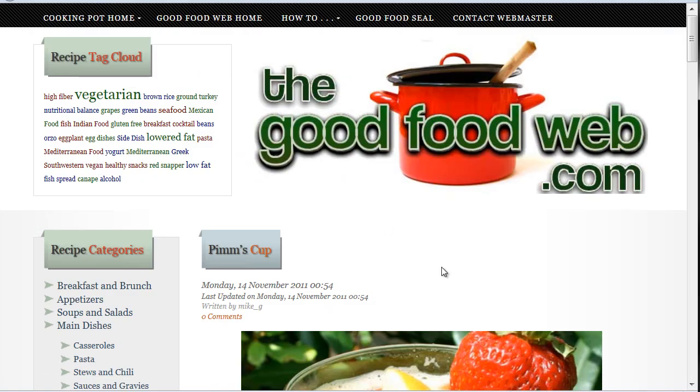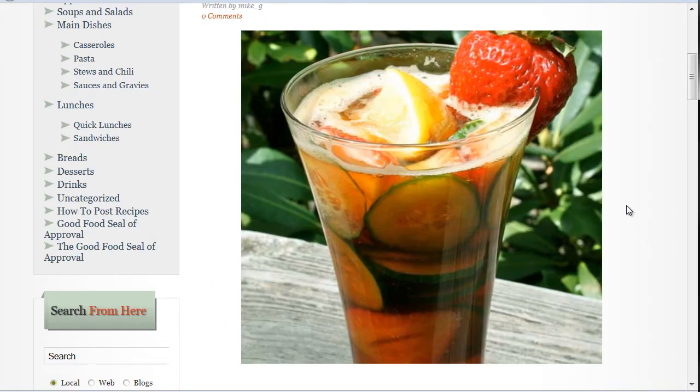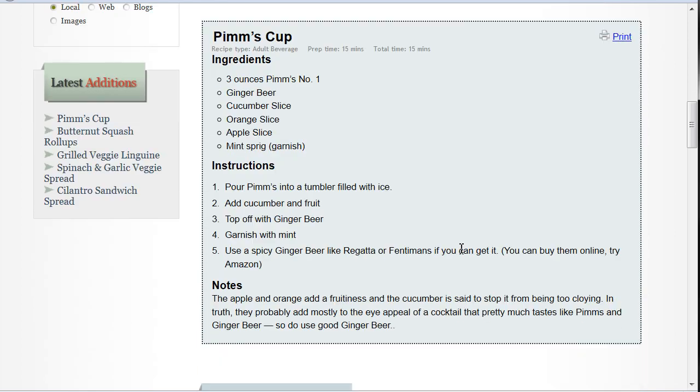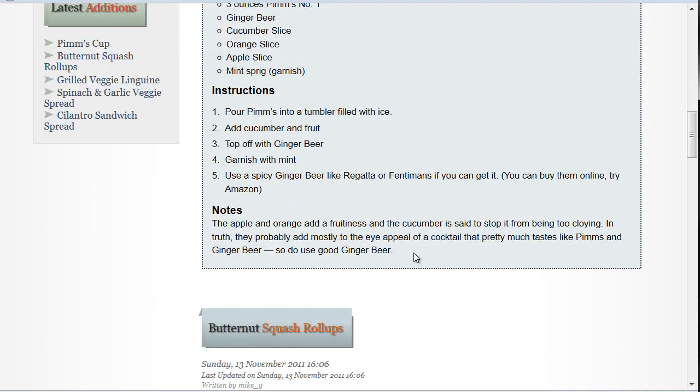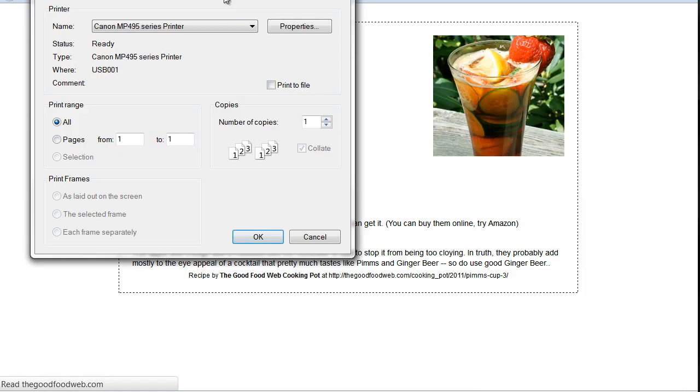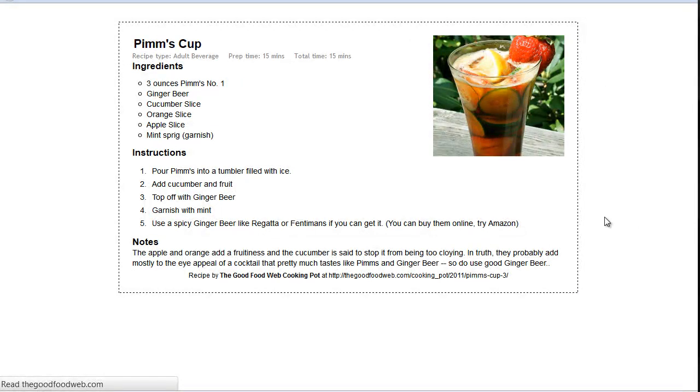It shows nicely on the front page with the image centered and a space between the bottom of the image and the recipe box. You can see where all the various bits of information you added display on the front page. Once you get used to where these items show and how they show, you will have a better idea how best to use the entry form to make your recipes show on the site nicely. If you click the print button, you can see that it formats nicely to print with a scaled down image in the print box and a link to the page with the recipe at the bottom of the print box.